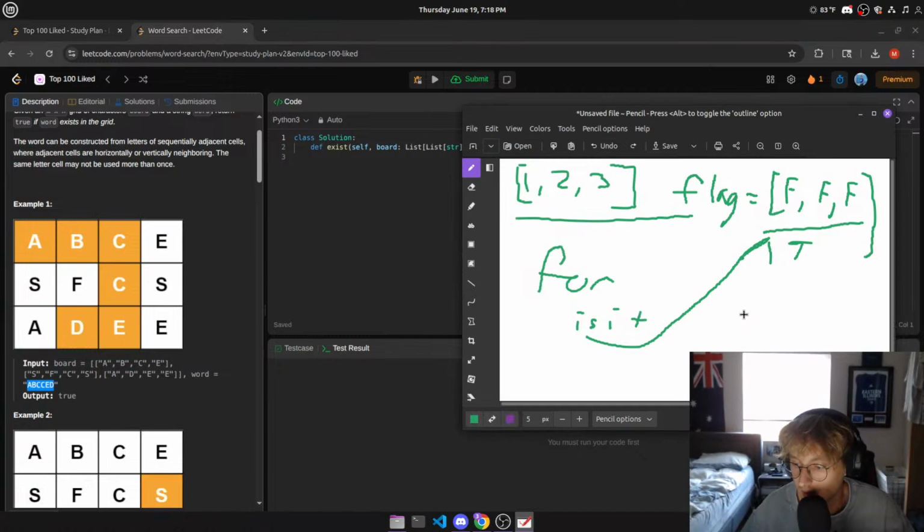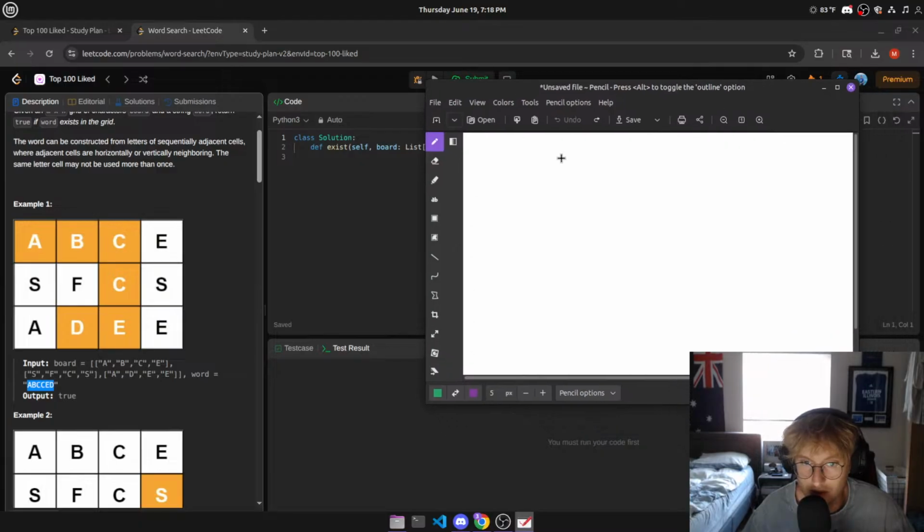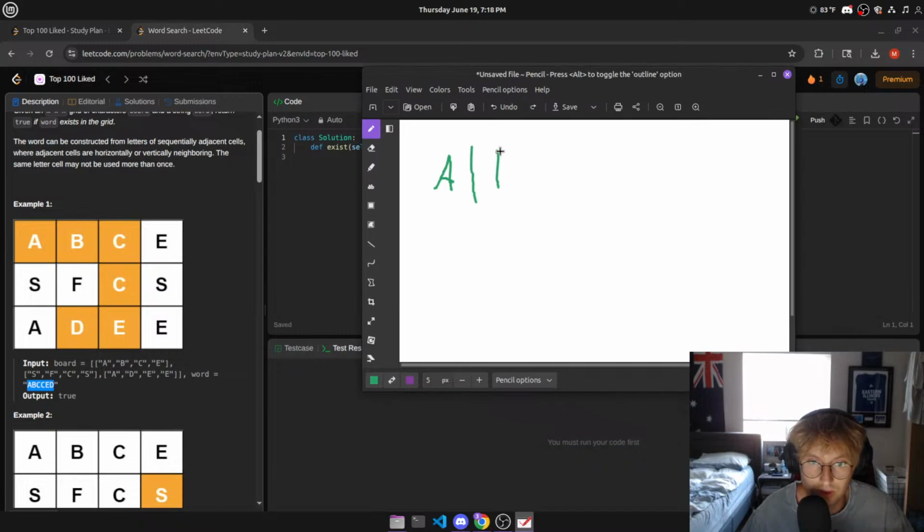So I guess the way that we want to think about this problem is, again, obviously we know it's a backtracking problem. Where would we want to start? Well, we'd have to start wherever A is, right? I think it's a normal problem, the way that we want to look at it. Again, I'm no professional, but if I was to draw this out, man, I hate drawing on this, dude. This is so tough.